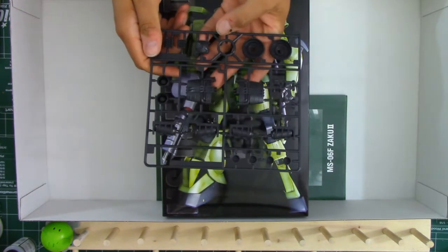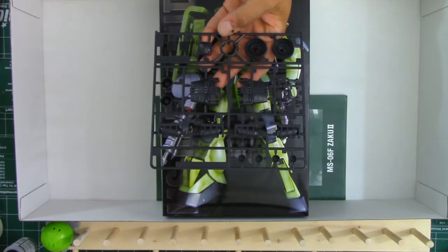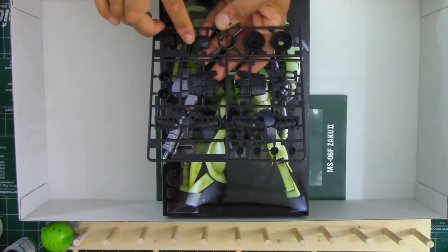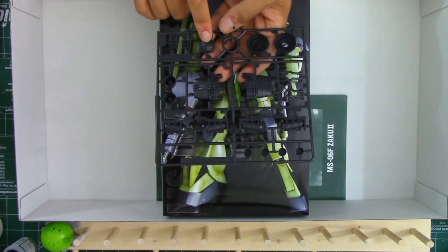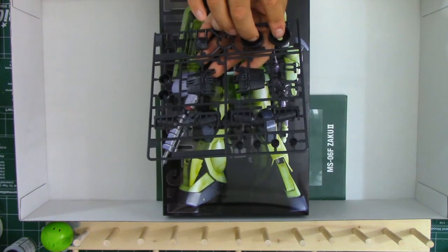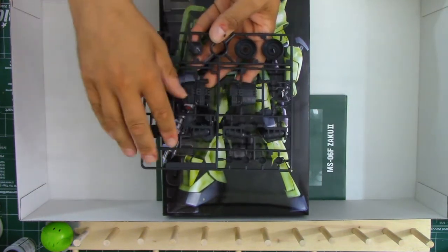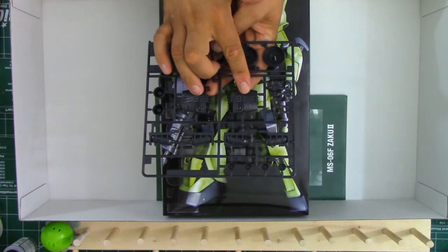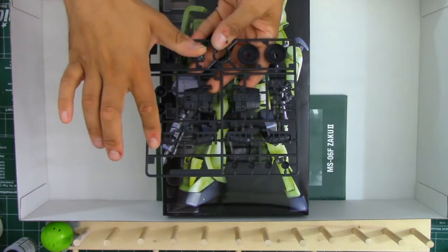This is runner E2. I think this is the only runner that's basically unique to this version. I mean, this bit here is shared across both Zakus. This is, I think, supposed to be the reactor. This is some venting for the thrusters, and then the thruster motors on the bottom of the feet. But all of this stuff is all different from Char's. This is the back panel for the rear lower legs, the rocket motors for the backpack.